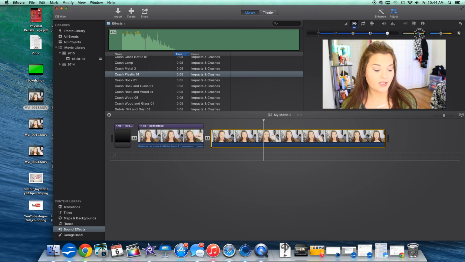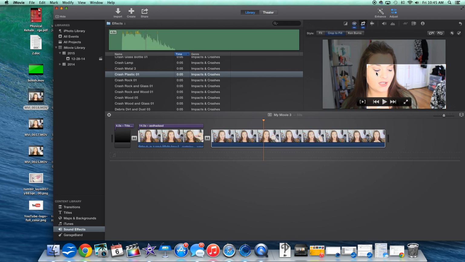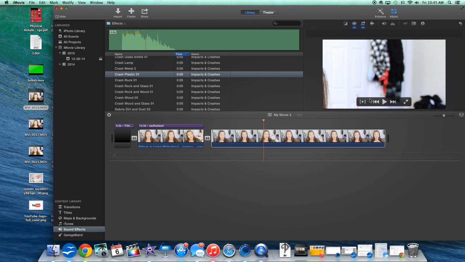This is saturation, so you can increase the saturation. This is the cool tone or the warm tone. And then I wouldn't mess with this too much unless you know about that. Cropping, you can change it, like how big you want it. So if you want to crop it to, say I wanted to crop it just to those sweaters, you just go crop to fill, change it, and then click the check mark.